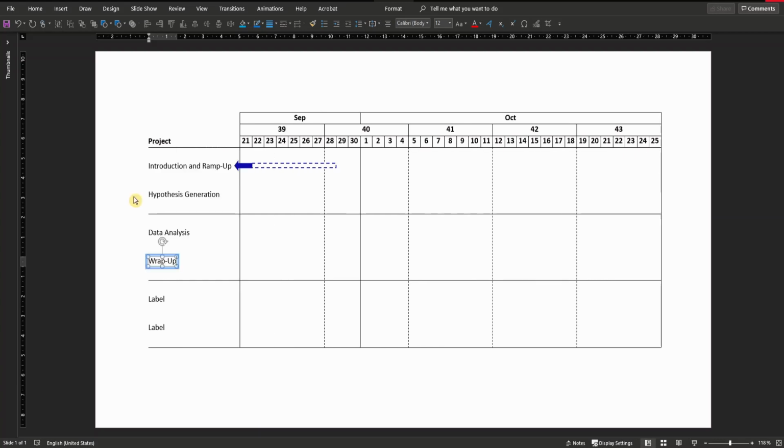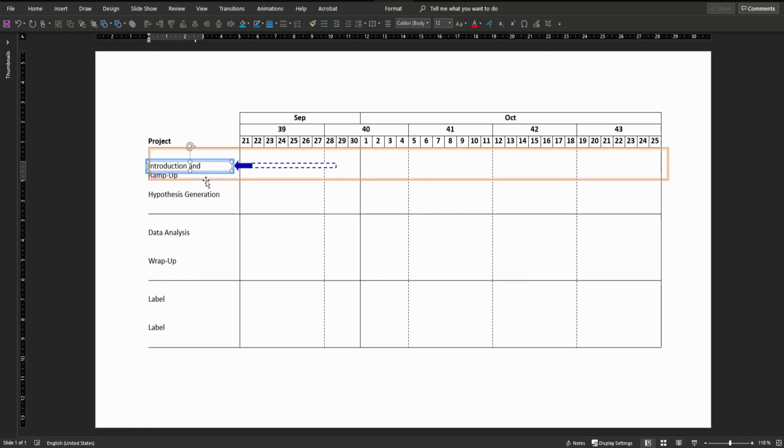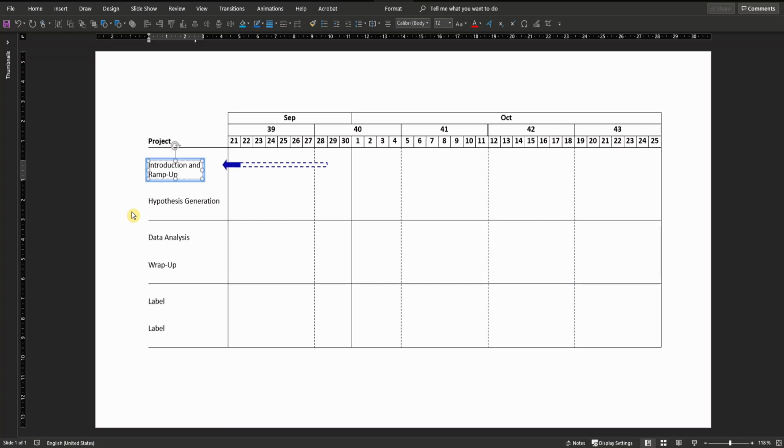Also, as you could see, the column width of the first column automatically adjusts based on the maximum length of one of the entries. However, if you say, I do not want to have such a broad first column, you can simply use the Enter button, click on the position where you want to insert a line break and just use Enter, such that the line break is generated and the column width decreases.